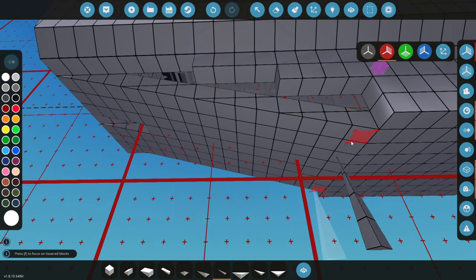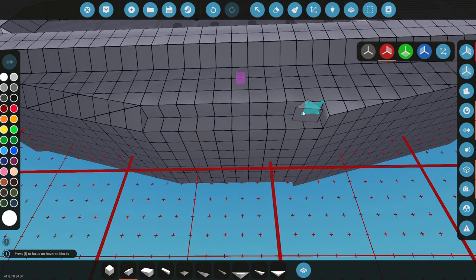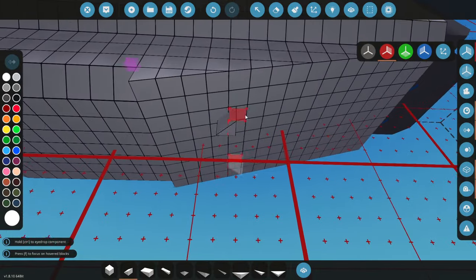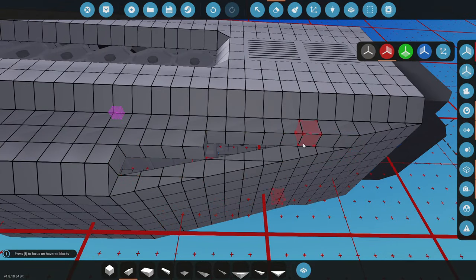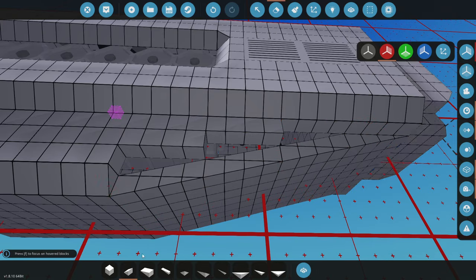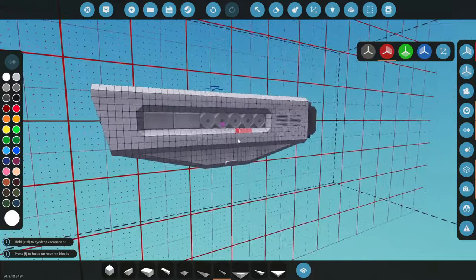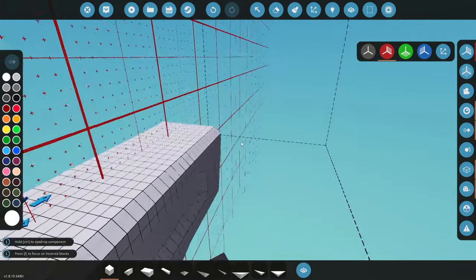Let's grab ourselves one of these. Drag that up. That looks good. We'll take this. We'll round it off. And yeah, that's starting to come together real nice, I think. Let's do all of these. We'll get rid of that, that, that, that, that, and that. Do that to there. Looks good. I think that works pretty good. Let's do this. Let's build off of this.